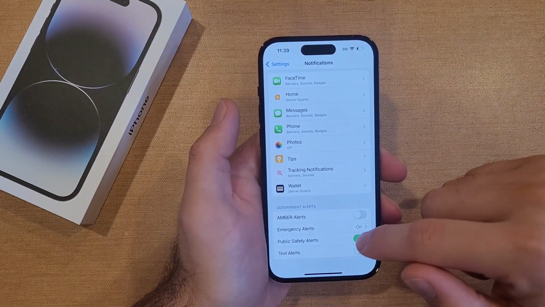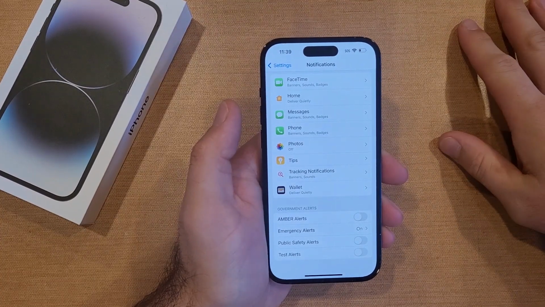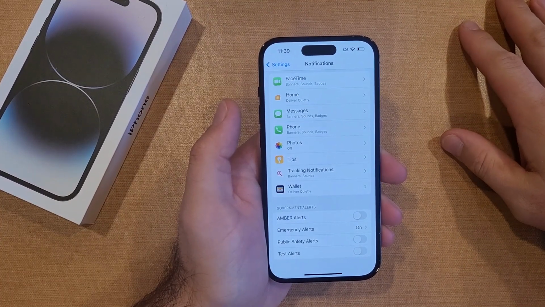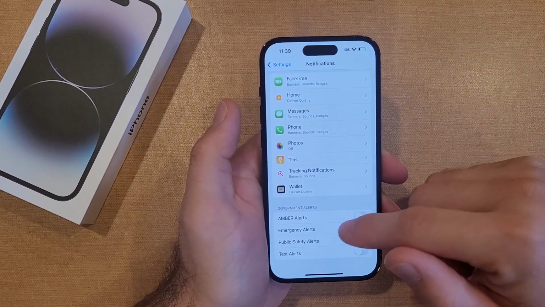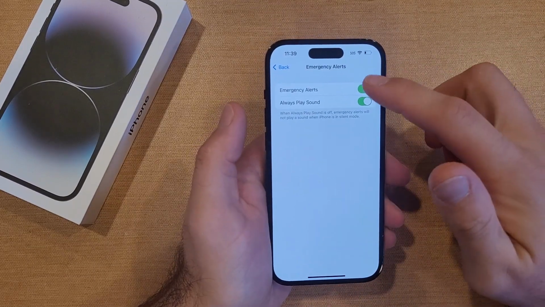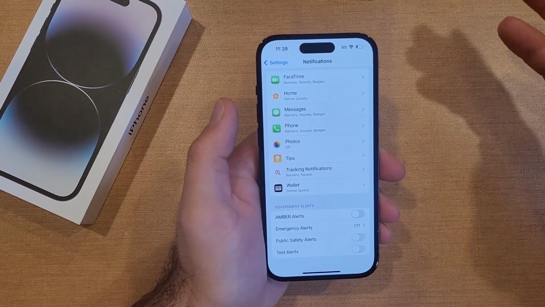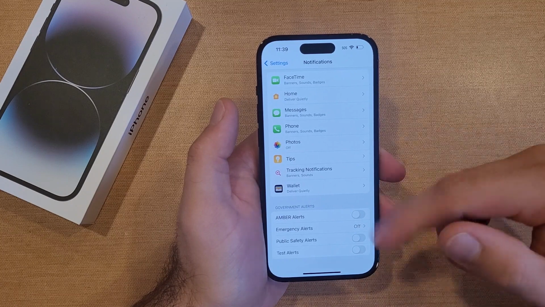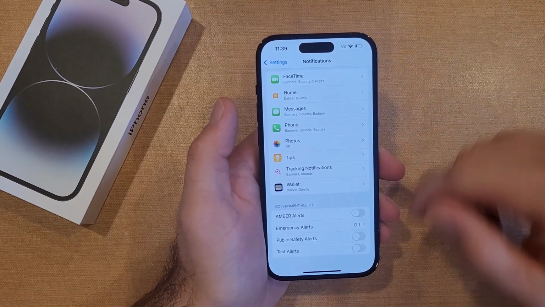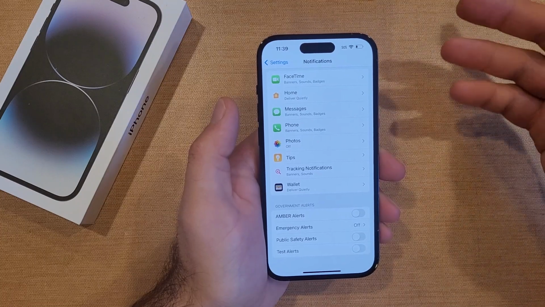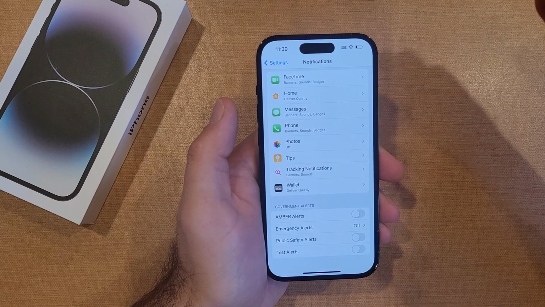Public safety alerts, if you want to turn that off, that's something like a natural cause thing going on. They'll notify you with that. I've never gotten any of those. And then emergency alerts, you can also turn off if you wanted to turn all of those off. They are right there at the very bottom with the Amber Alert, emergency alert, and public safety. So there you guys have it. Any test alerts, that's already preset to off, but if you want to have those, you can turn them on. I don't know what it does, but they are off.